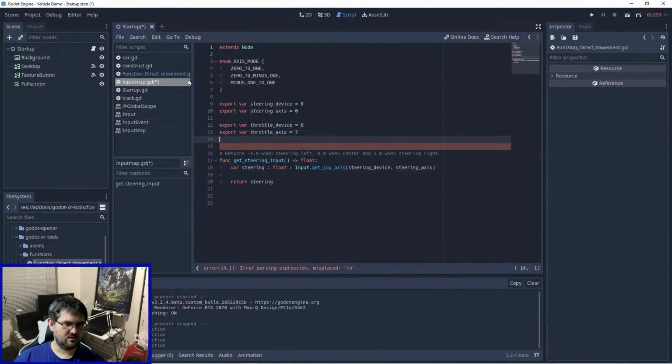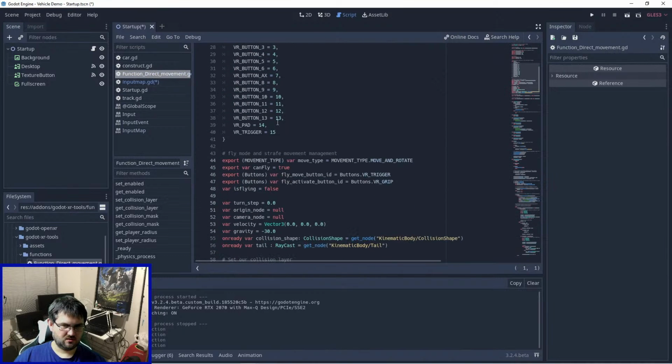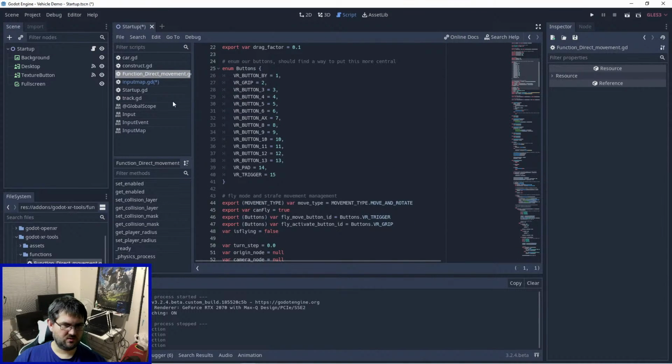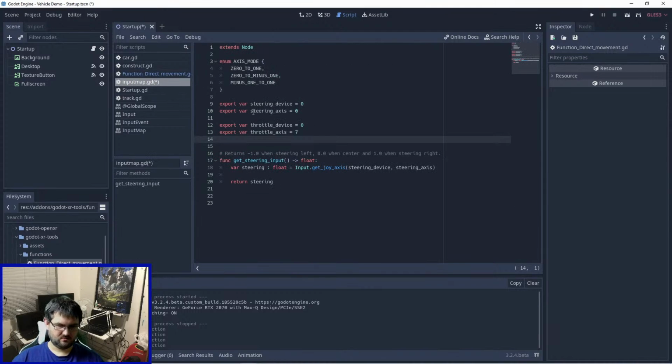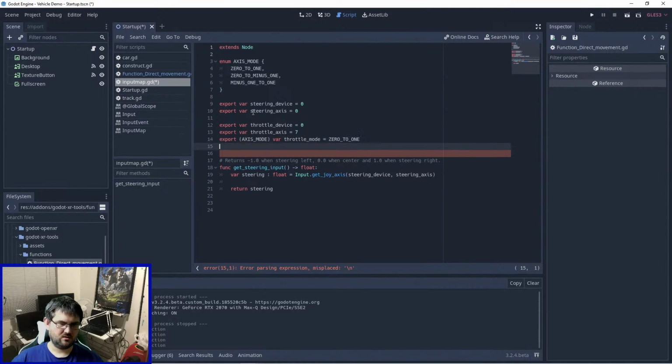Okay, and then we just do export axis mode var total mode, and that's going to be 0 to 1, and we're going to do an export.